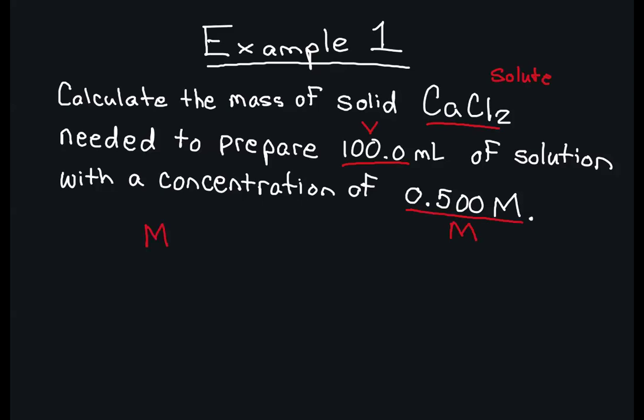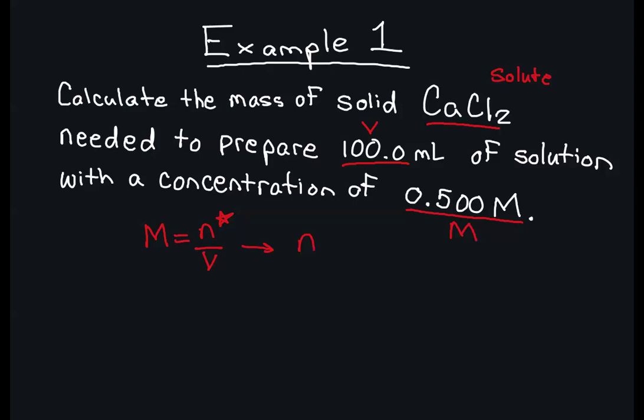What we can do with this equation is solve it for n. Once we do that, then we'll have moles, and then we can convert moles to a mass in grams by using the molar mass of calcium chloride. So that's going to involve looking at the periodic table. If we want to rearrange this equation for n, we have to do one step of pretty simple algebra. To get n by itself, we have to multiply by volume on both sides. So we end up with M times V.